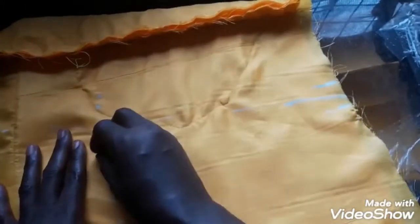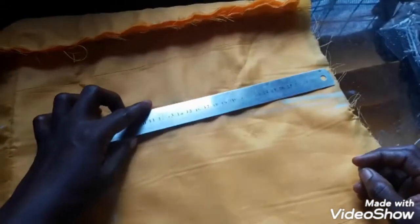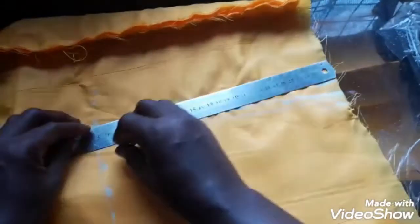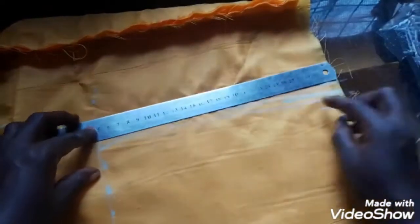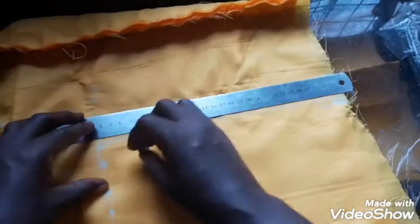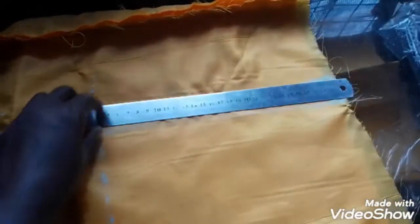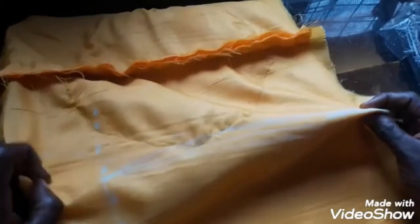If I measure it now, it gives me 11 inches. So I'm going to make a straight line like this, meeting with this 5 like this. This is a straight line, and I will take my ruler. From this half line, I will take a straight line like this, and this side again, I will take it again like this. So this is how it is. After that, I will hold it like this. I hope you see what I'm doing.